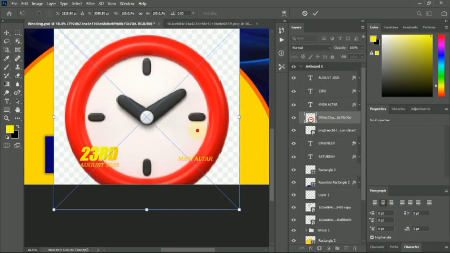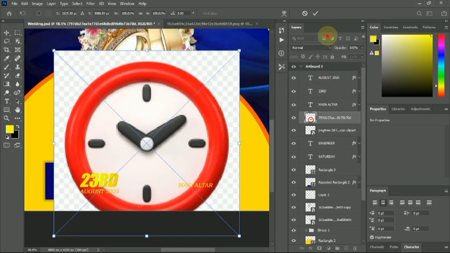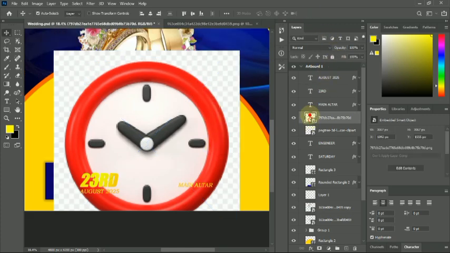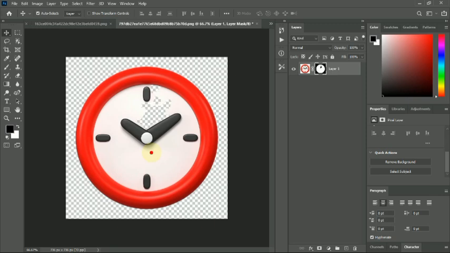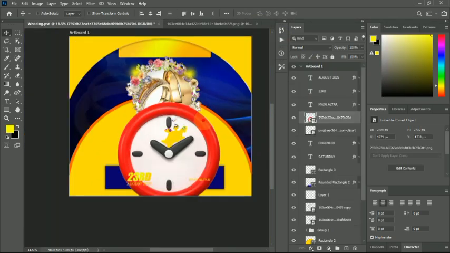First I'm going to duplicate this, and by clicking on this one I can drag it wherever I want. Sorry, it didn't duplicate. Control J. Why is it not duplicating?